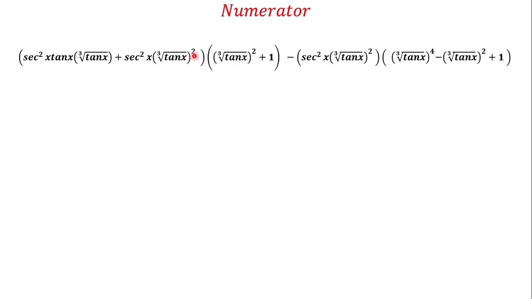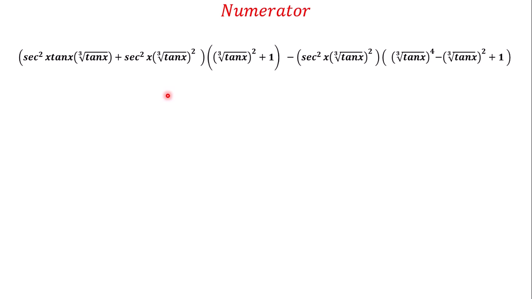And that one is the same thing as secant x squared times cube root of tangent x to the power 3 times cube root of what? Tangent x. And that 3 will cancel out with this 3, and we will get what? Tangent. So cube root of secant squared x times cube root of tangent x to the power 4 is the same thing as secant x squared times tangent x squared times cube root of what?